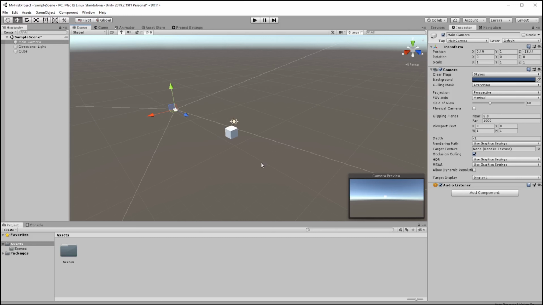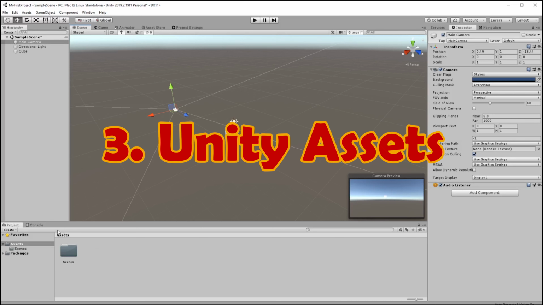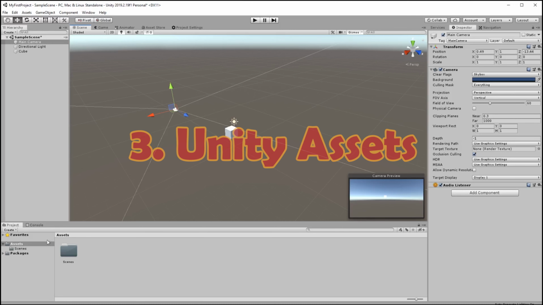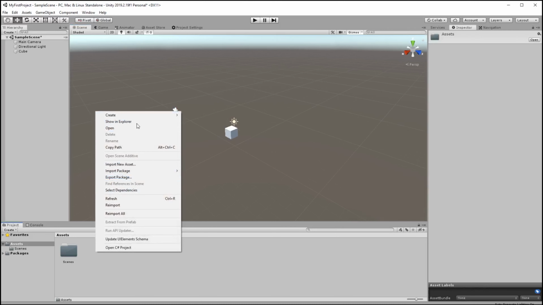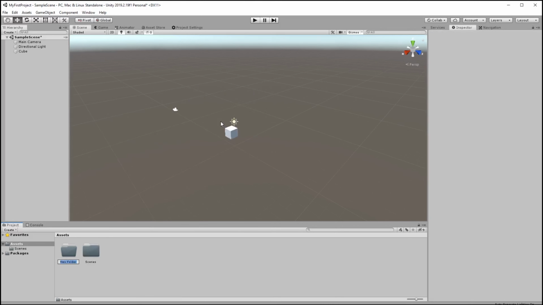Another thing you need to know is what assets are. Onto the assets tab, you have to add all the folders you want to create on your game, like let's call it my first textures. Right there you can add the textures, prefabs, or everything we want to have on your game.